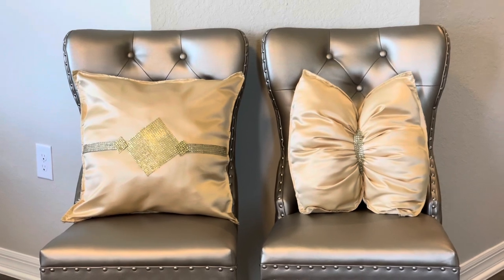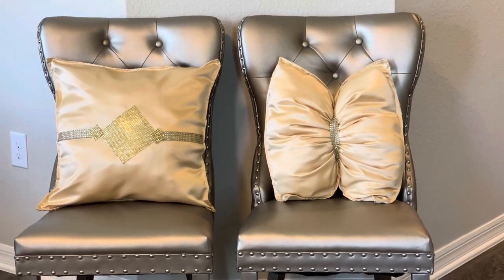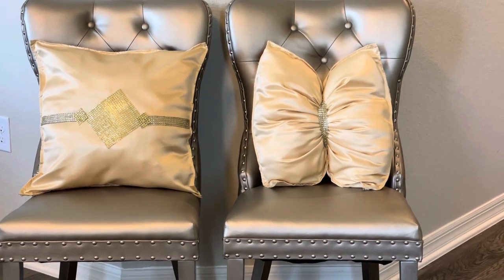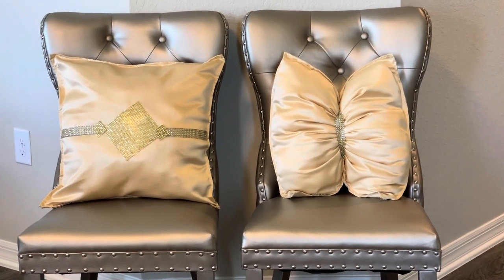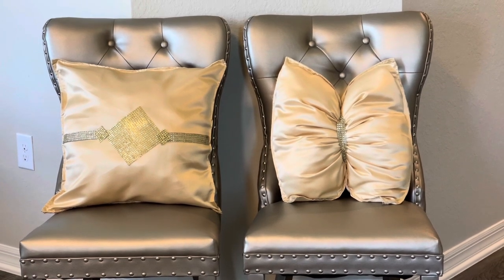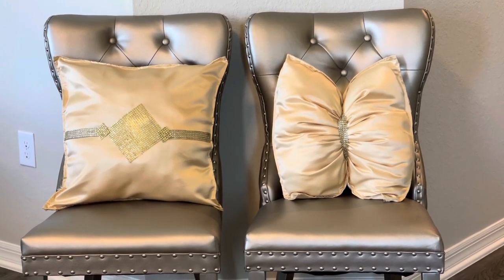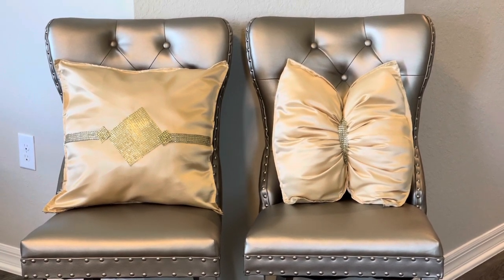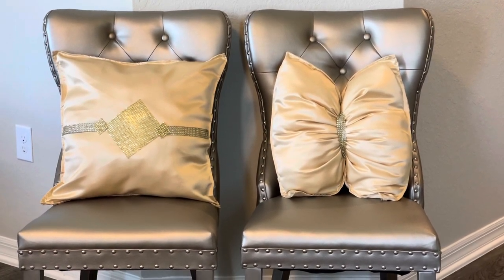Here is the finished look. What do you think? My daughter said I should change the one with the diamond in the middle and make it look like the one on the right side that looks like the butterfly. Add your comment to the description box below and let me know, what do you think? Should I leave them like this, or should I change the one with the diamond to look like a butterfly?